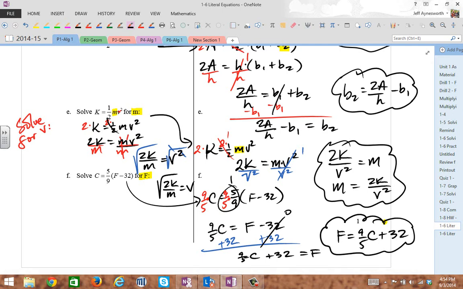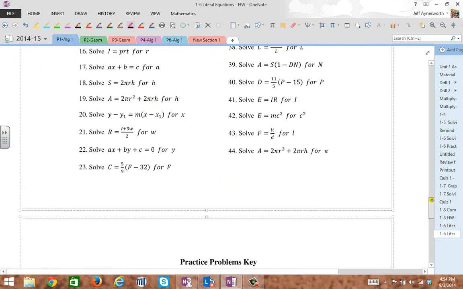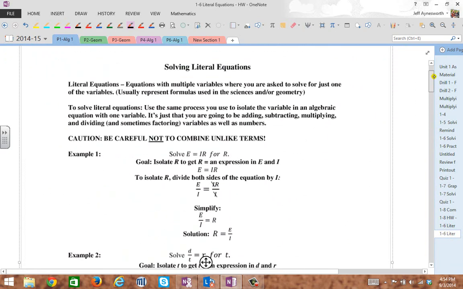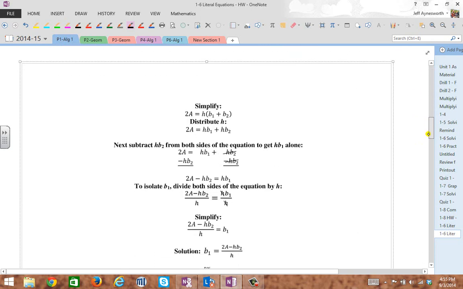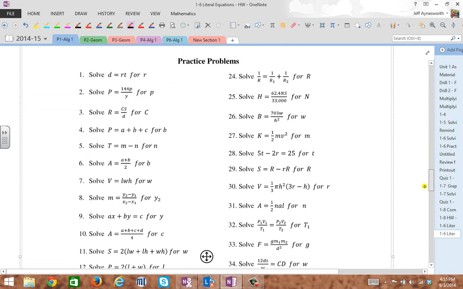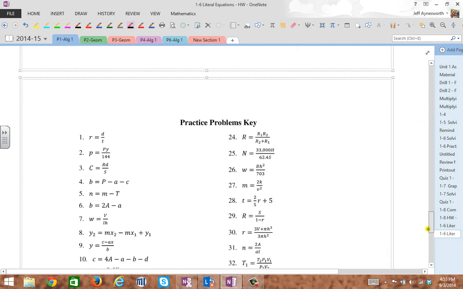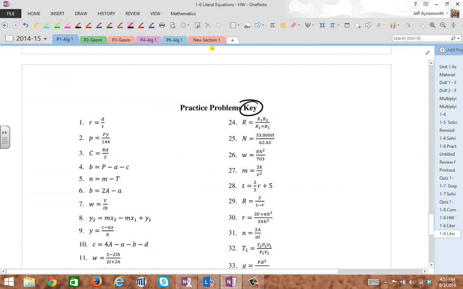Now to get used to this, you got to do a lot of these, okay? And that's why everything involves homework. And so, in doing your homework here, we're talking about this right here, your little equations homework. So we have some examples here first, and then we have a bunch of practice problems. In fact, we have about 44 of them. And then on the back side, this is called the key, guys. This is the answer key. These are the answers. So make sure that you check your answers as you go.